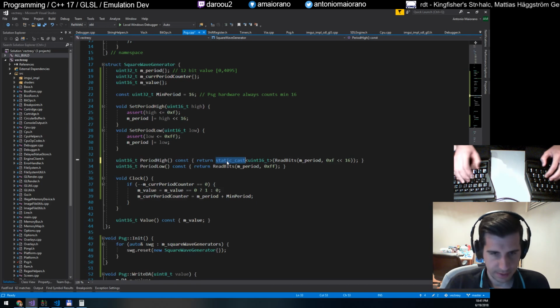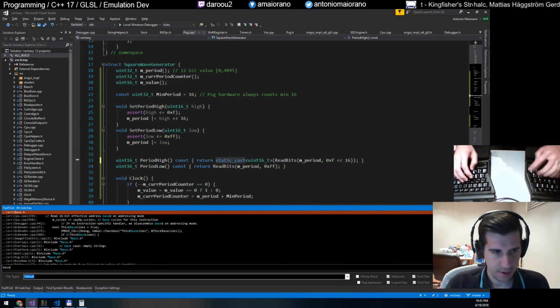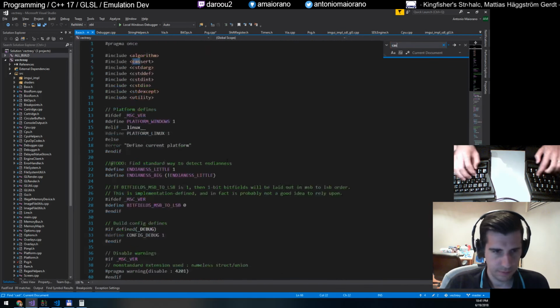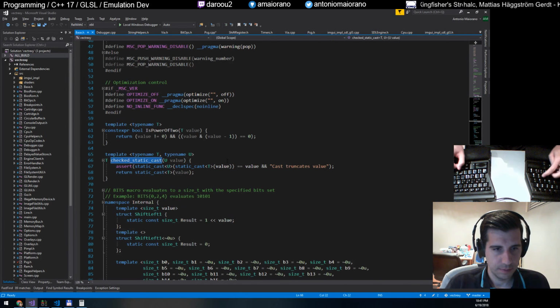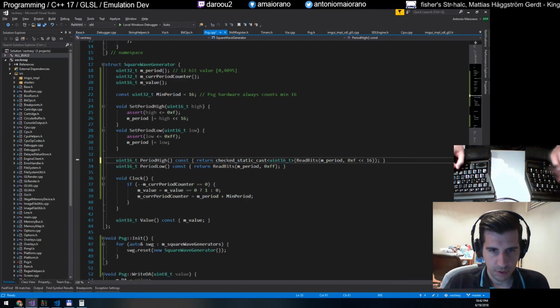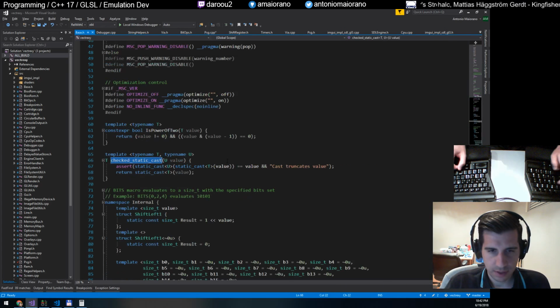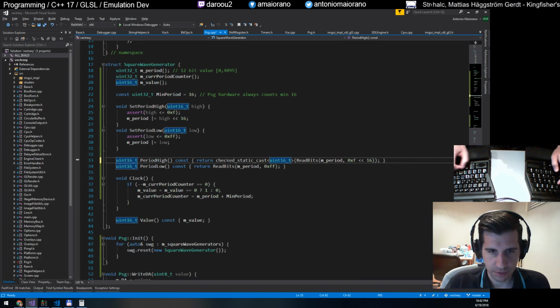In fact, we'll use my checked static cast just to be sure. So that's the target, and we just pass in the value.